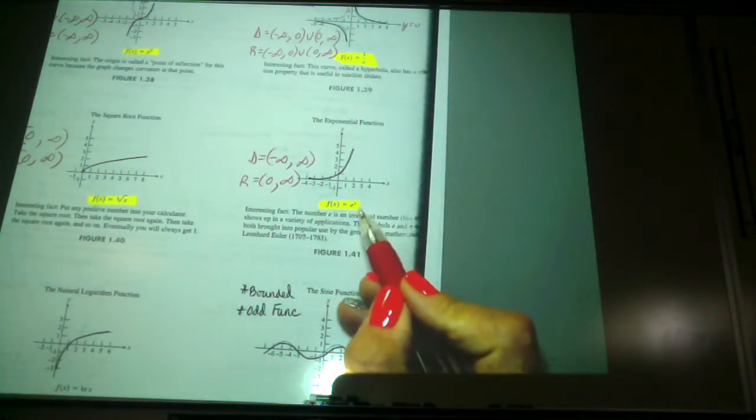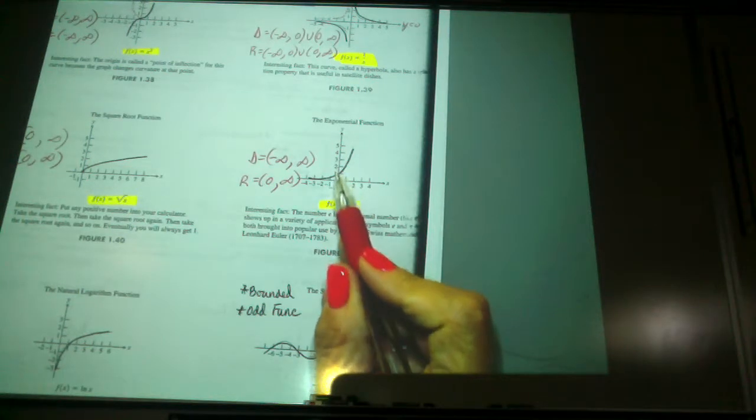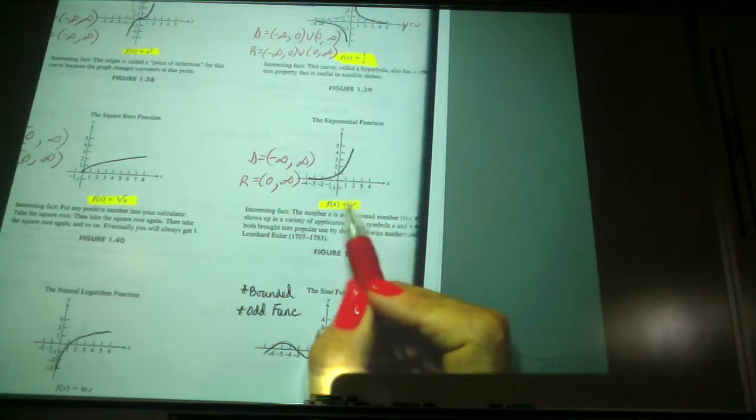So here's an example where domain and range restrictions are different. Why wouldn't the 0 have a bracket? Because if I put 0 in for x, first of all, (0, 0) is not an ordered pair on that graph. Most of you were feeling that, well, the only way to make this 0 would be if x were 0.